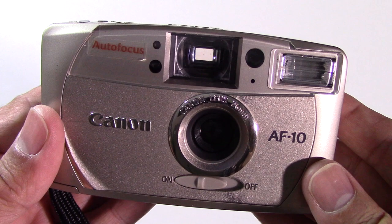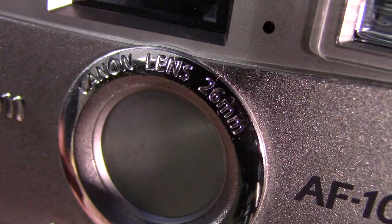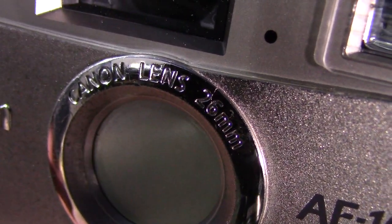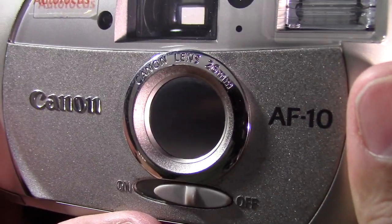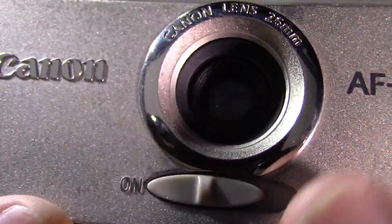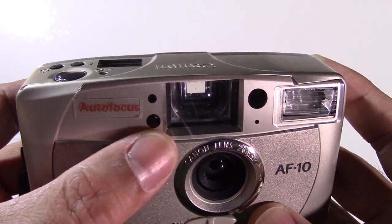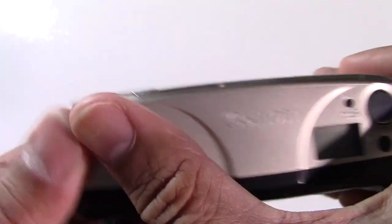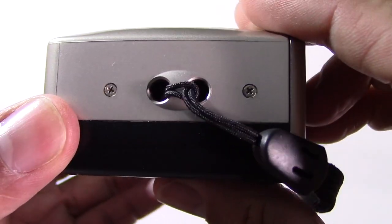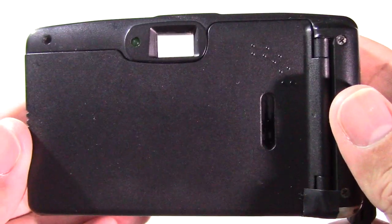Now, this is the Canon AF-10, and I got this for one particular reason. It's a Canon 26mm lens. Now, this is an F6 lens, so you need good light. It's a 35mm camera. It's an autofocus camera. I was going to take that sticker off, but anyway, it seems to be part of the design, bizarrely. This fits right in with my collection of 35mm autofocus compact cameras.